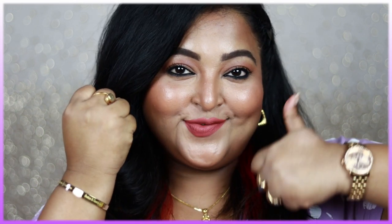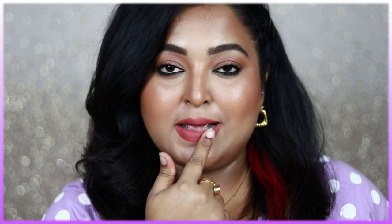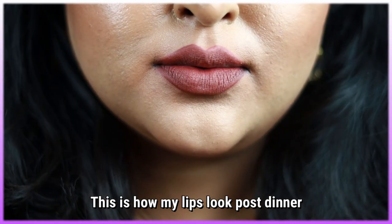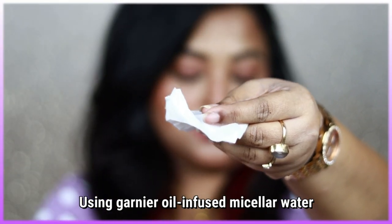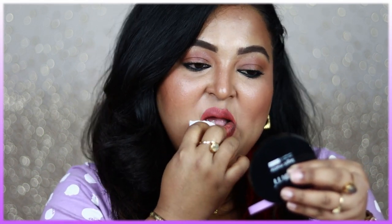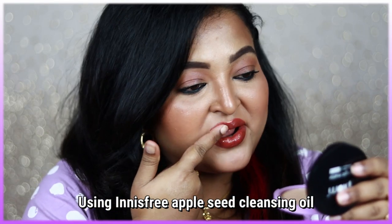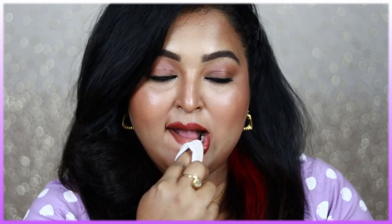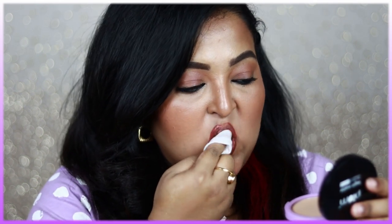I'm really in love with the formulation, but if you run your fingers over it right after application it will smudge just a little, which I think is normal. After wearing it through dinner I'm really impressed. These lipsticks can be removed with micellar water, but I'd advise using an oil-infused one. Best removal is with cleansing oil or cleansing balm. Longevity is really good — up to seven hours. Only one shade has stained my lips badly; other than that I love most of the shades.